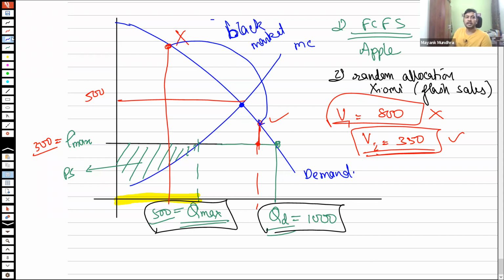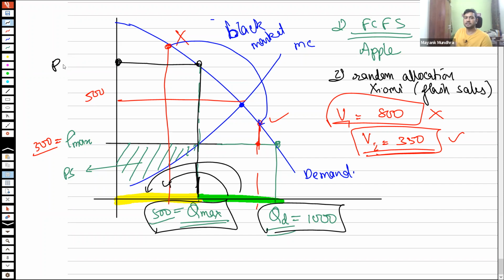So when this trading happens, finally what will happen is everybody who got the product on the lower side of the demand curve will trade their products to people on the higher side of the demand curve in exchange for money. And ultimately, the equilibrium price on OLX will be the price required to clear this market. So the equilibrium price will be the price to clear the quantity.